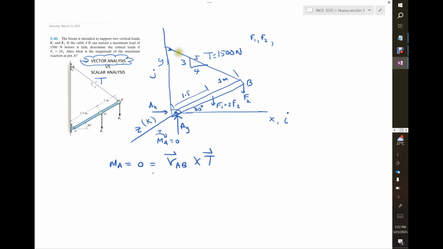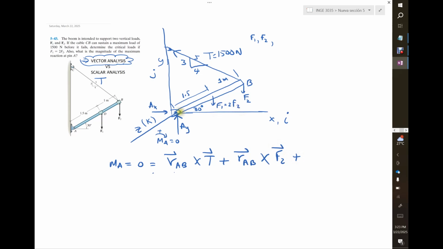So this vector here that goes toward this direction, we need to break that in its i and j coefficients, and then we need to multiply. So we take care of that one over the bar. Now there's another force here which is called F2, and it also has the same arm, so plus the vector RAB cross product with F2, which has to be in vector notation, plus this force here, which is basically 2F2.